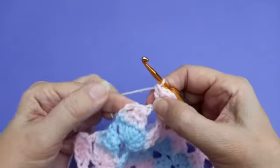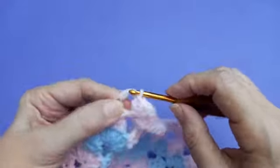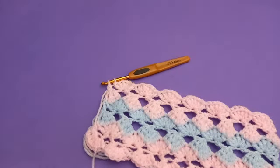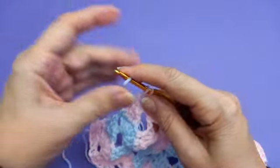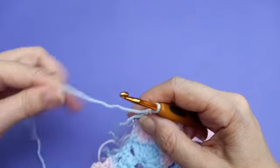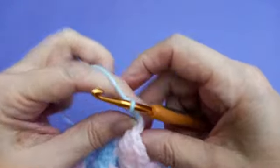So I've done my last fan, and I'm going to do a treble crochet into the top of that chain there. And I'm going to go back to my blue. So you'll put your next colour on, whatever colour you're choosing. I'm going to wind both the tails around my working yarn. Chain 3, 1, 2, 3, and turn.